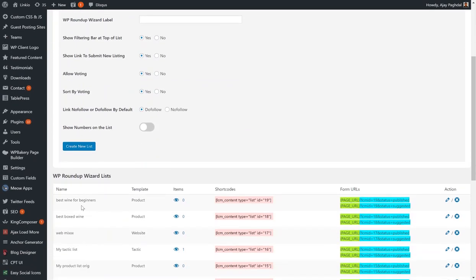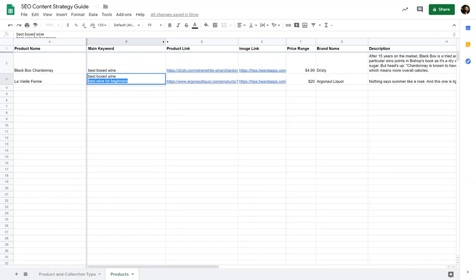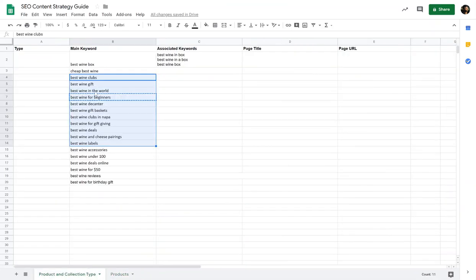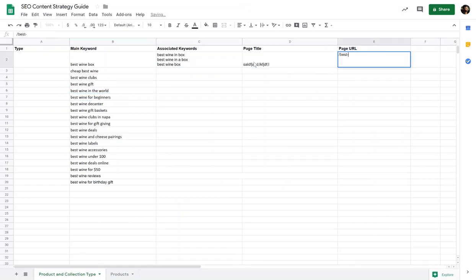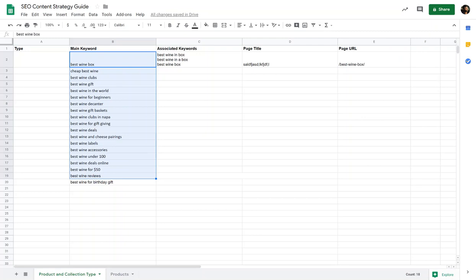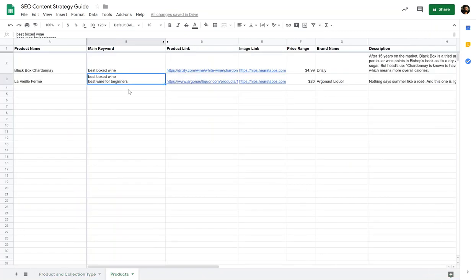Okay, so there's these two lists here. They would correspond to a specific page, and I would paste in the specific short code corresponding to what the page is. And if you look on the sheet here, here's a section where you can put in the page title, you can put in what the URL is going to be, just so you can build that out via scale, add it to your website via scale, add these lists via scale, publish it via scale, and then start having a lot of products created, and then have someone just start entering them one by one. So that's what we'll do here with the WP Roundup Wizard.